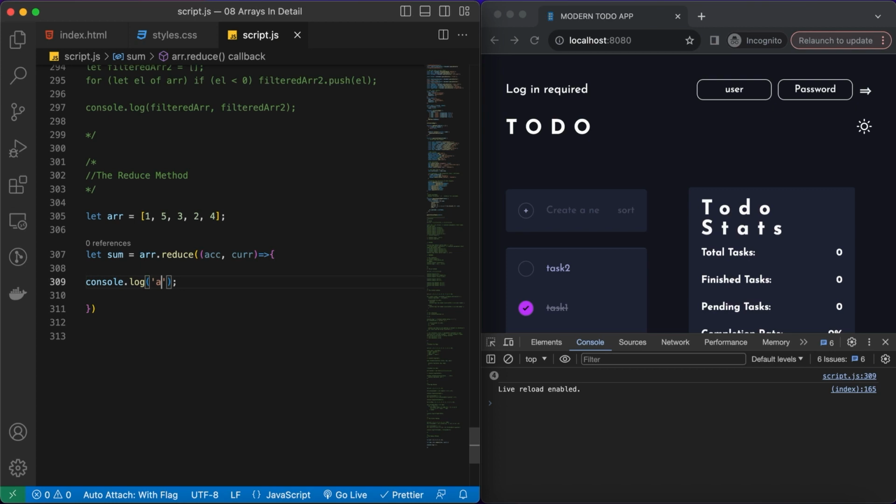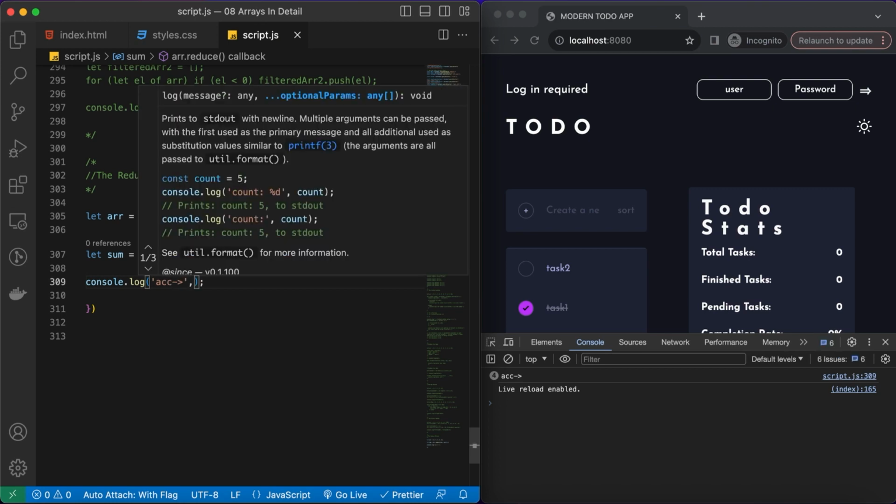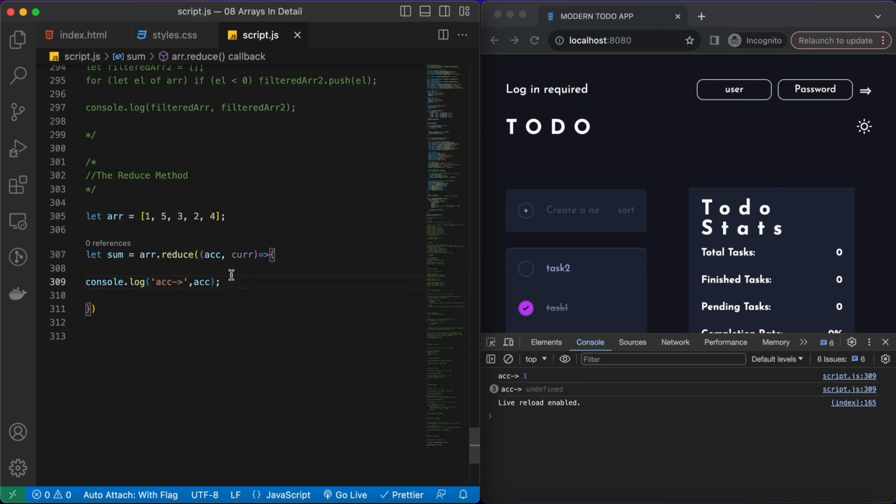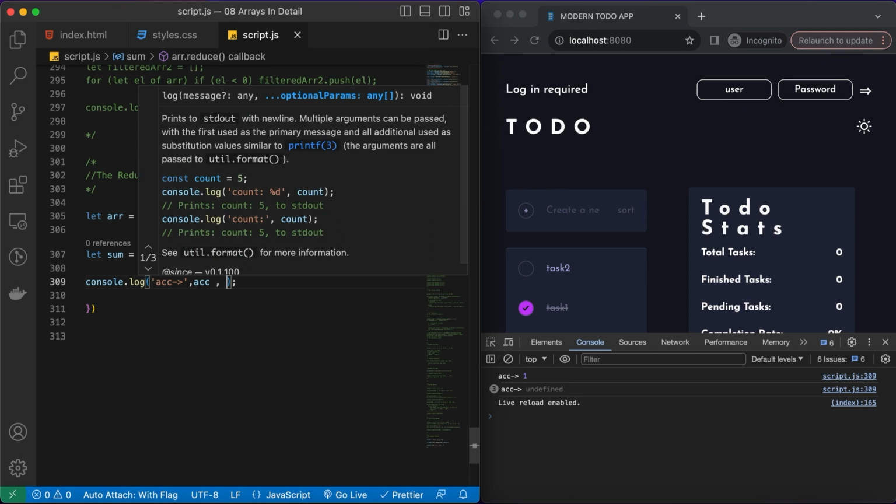Accumulator, and then let's pass the current element, okay?